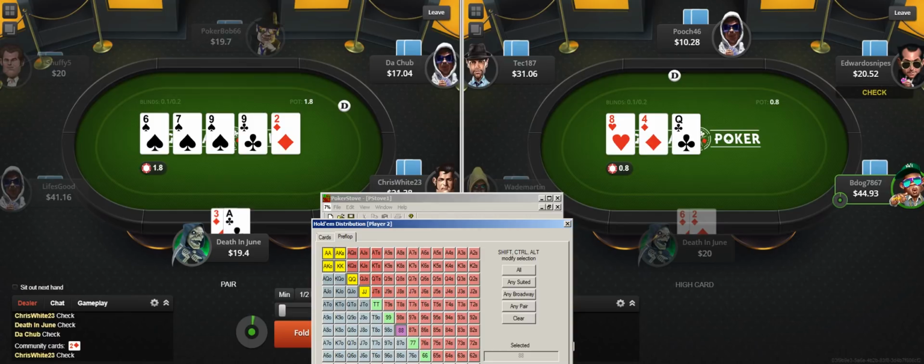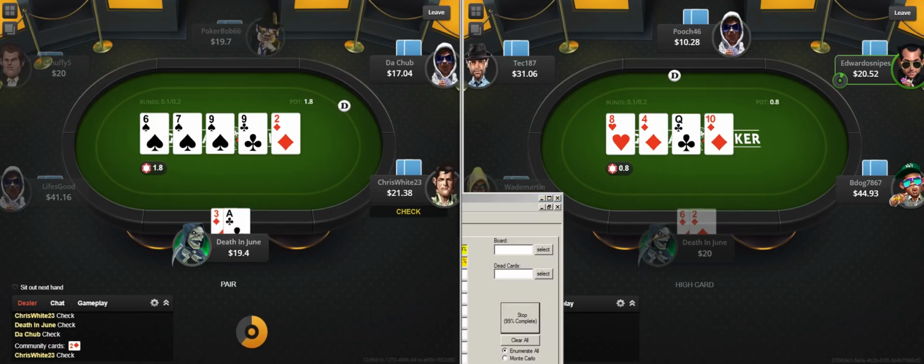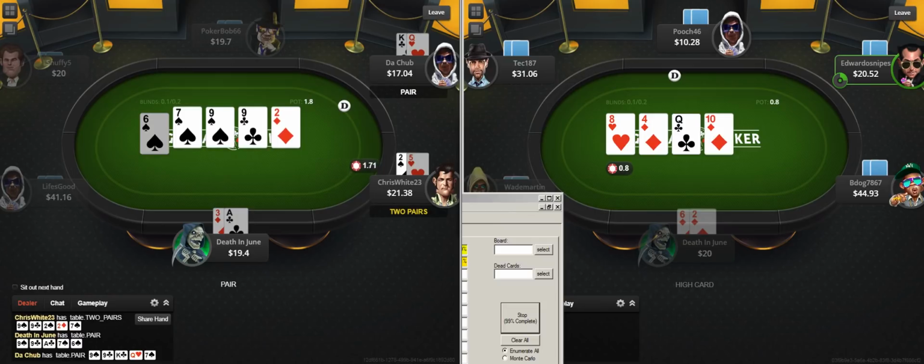Now, if we go to pocket 8s and we just add one combination of pocket 8s, we're going to go from 47 to 46.7. So it's like 0.3. We might win here with ace high, folks. Oh, nope, that guy got a deuce on the river. Motherfucker.